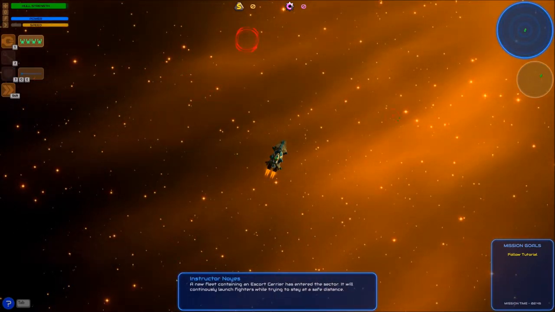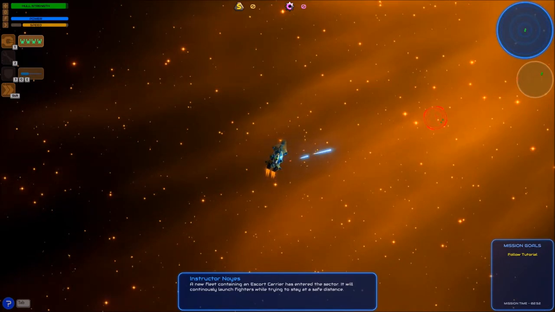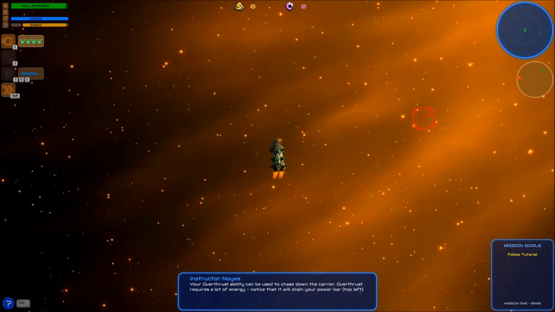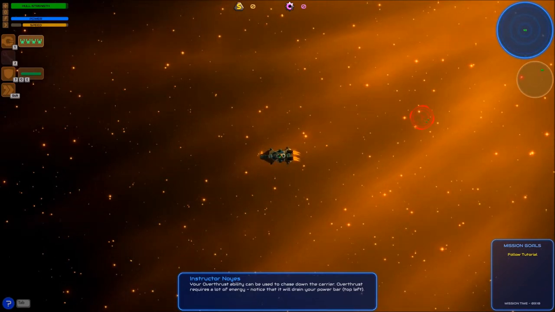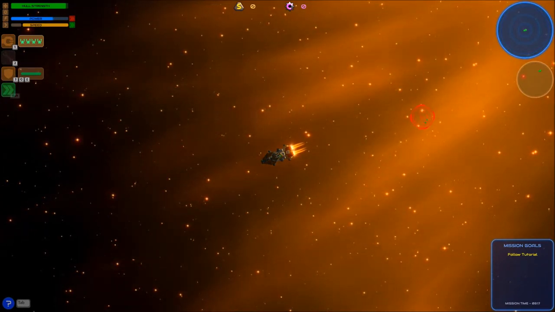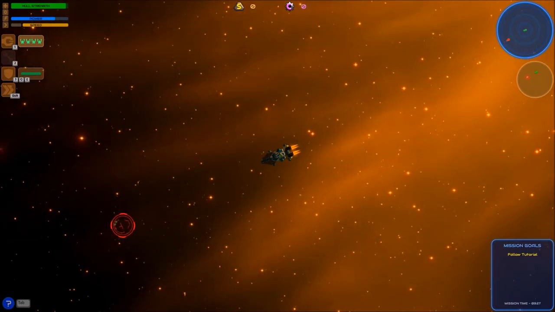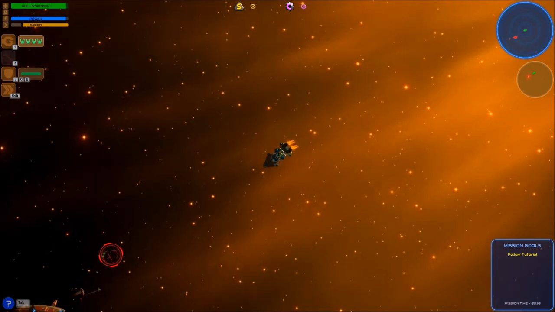Okay. So I think we need to turn around for this one. Yes, we do. Actually, just the other way will do fine. Your overthrust ability you can use to chase down the carrier. Okay. Let's turn around like so. And we're going towards it at some pace now. I haven't got much power left, so let's slow down. Bring our guns forward. Get ready to put shields on. Should be directly ahead of us in a minute. There we go.